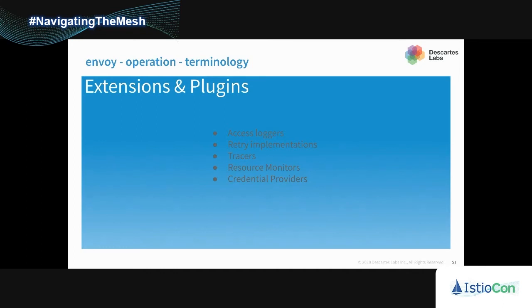And while it's true that all of the filters in the filter chain that we're talking about are extensions, not all extensions are filters. There are extensions that do all kinds of other things. This is just some of the Istio functionality, I shouldn't say just Istio, but also Envoy functionality, that's provided by extensions that have nothing to do with being part of the filter chain. So when I think of the data plane, I think of just that filter chain.